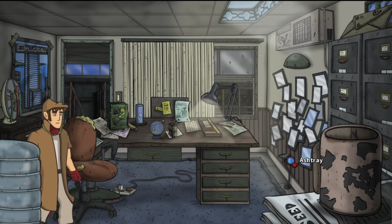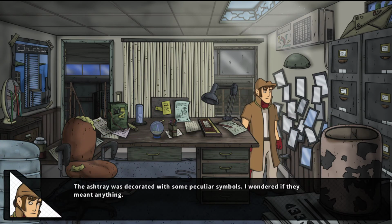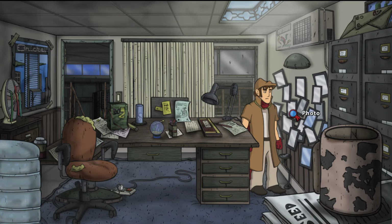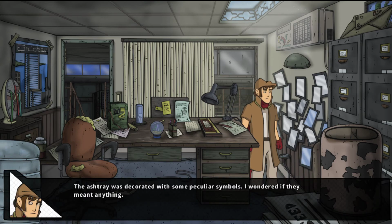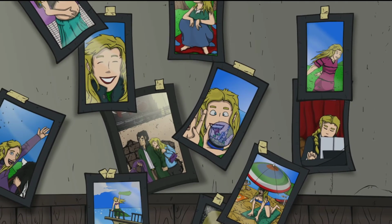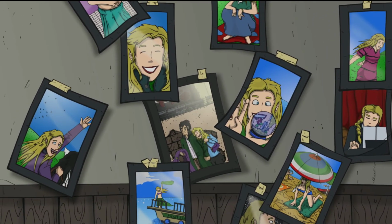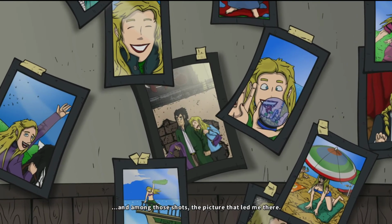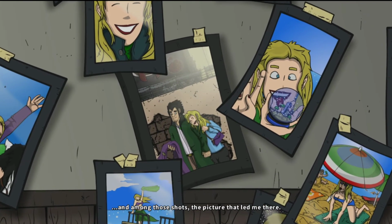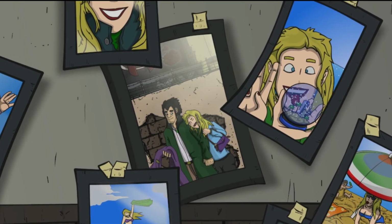What is this ashtray? The ashtray was decorated with some peculiar symbols. I wondered if they meant anything. They were all pictures of Kathrin. Kathrin at sea, on a boat, always smiling. And among all those shots, the picture that led me there. Interesting.